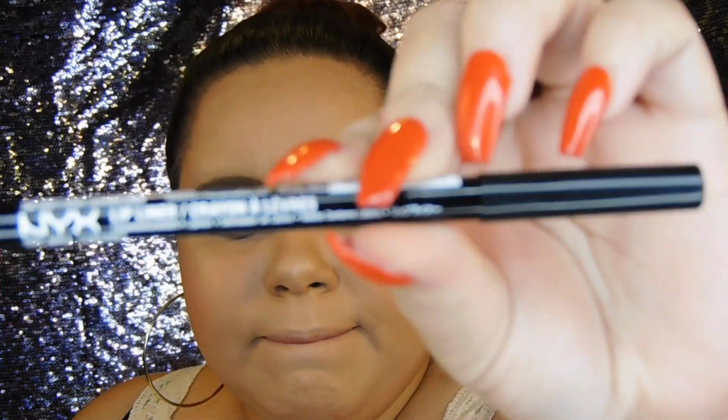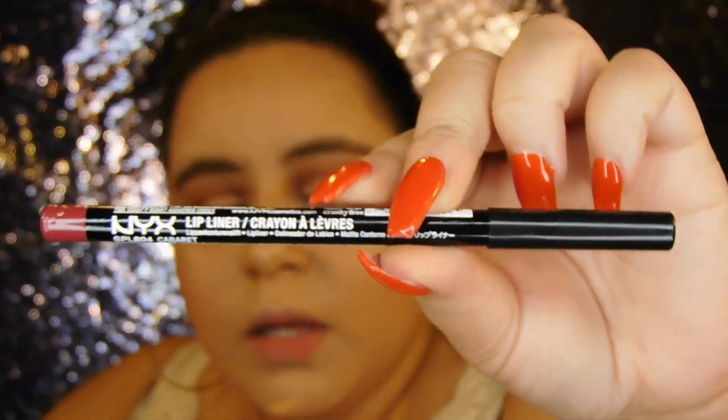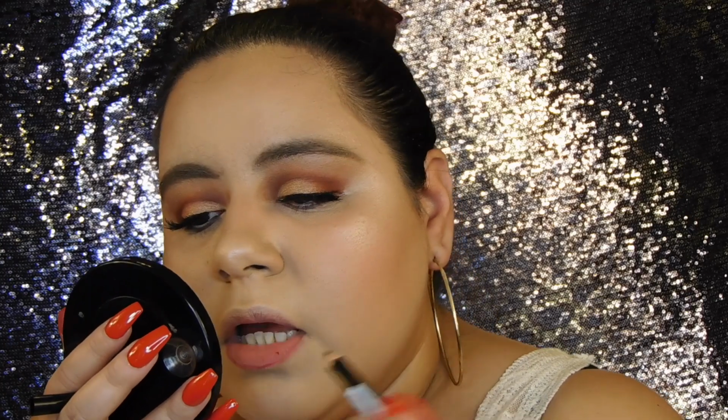Pretty. For lip liner, I'm gonna be using one of NYX lip liner in the shade Carabet. But I need to take it out of the packaging. Anyways, this is what the lip liner looks like. This one right here. I'm just gonna outline my lips. These were on sale on Ulta's website, that's why I got some. I got two of them.